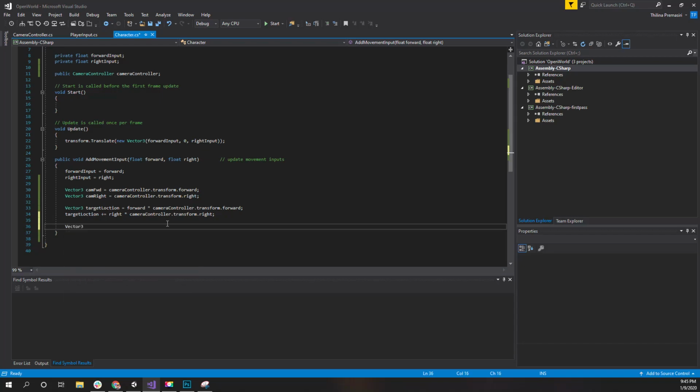Now we need another vector. Let's call it Vector3 velocity equals target location minus transform dot position, that means current location, and normalize it.